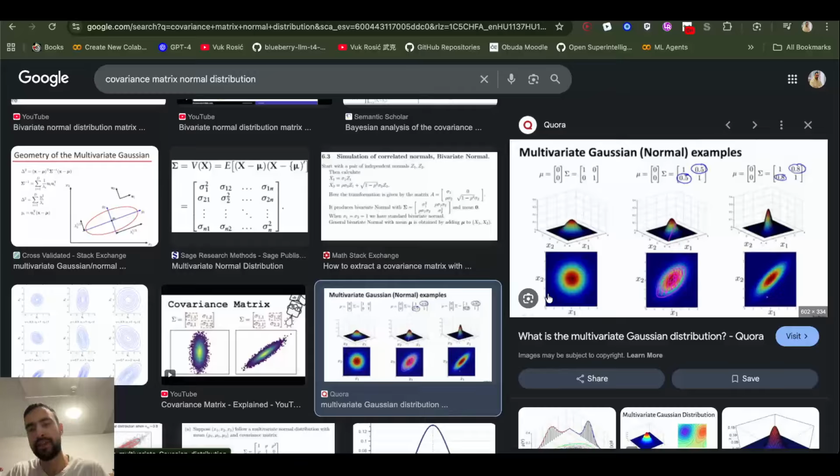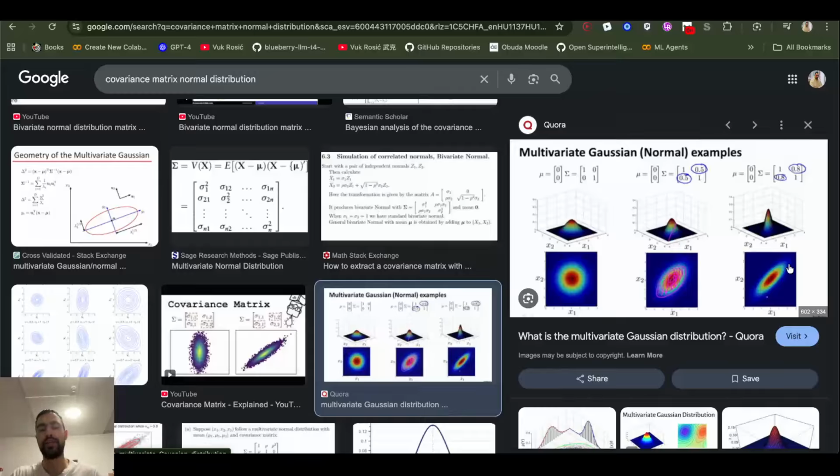But on this perfectly circular one, there is no correlation between x and y. They behave like independent variables. So if x goes higher, it doesn't also mean that y will become higher, which here it actually does mean. If you look at any of these points, if you get away from center, those points are pushed up, because if x is higher, the y will be higher as well for that point.